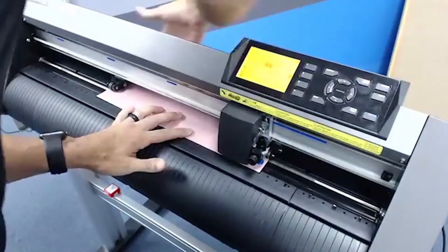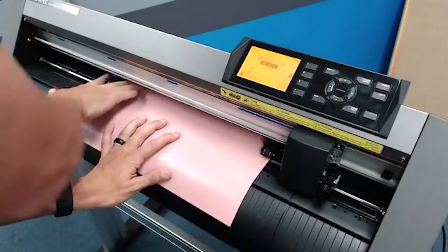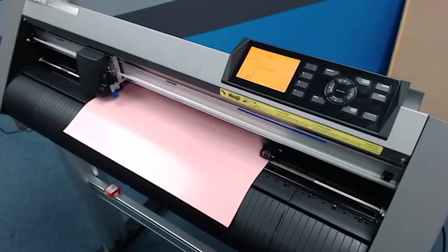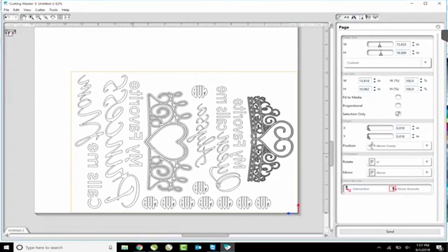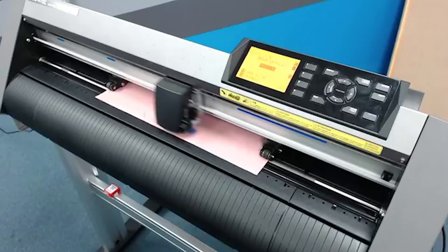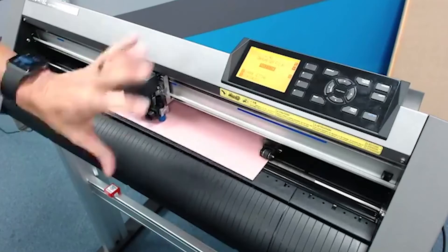I'll check my cutter and make sure I'm right to my edges - all good there, all good there. At 13.6 that's pushing it since this is only 15-inch wide material and you've got your pinch rollers involved. My cut settings - condition - I'm going to cut this at a force of 12. Let's go ahead and hit Send and now my cut has started.